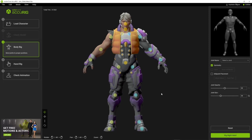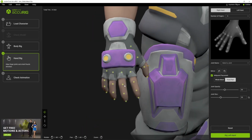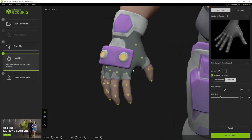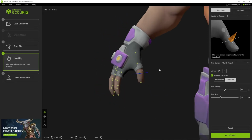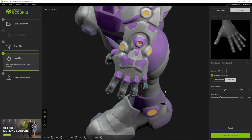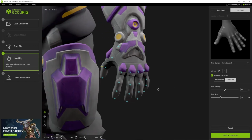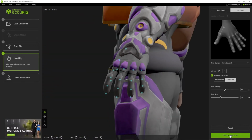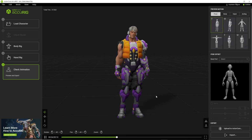Once you're happy with that, you can go ahead and rig the hands. This is really nice. You can place each one of these fingers by hand, and you can even select and rotate the orientation of the thumb, which is really useful and really breaks in most of the rigs that are done automatically. Once you're happy, you can go to the left hand. You can even just mirror everything you've done on the right. And if you're happy, you just click on Finalize Character. And voila, it's that easy.